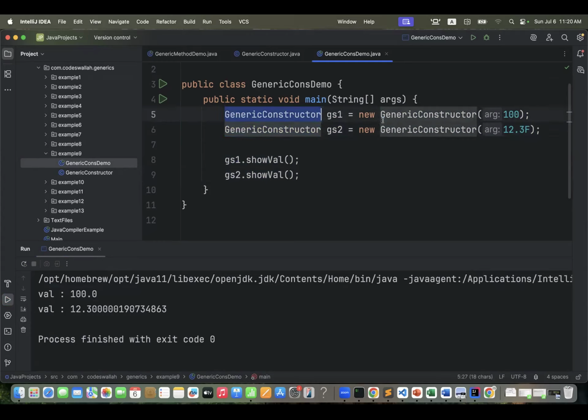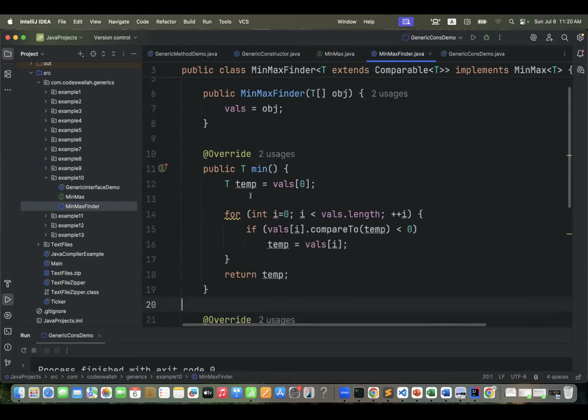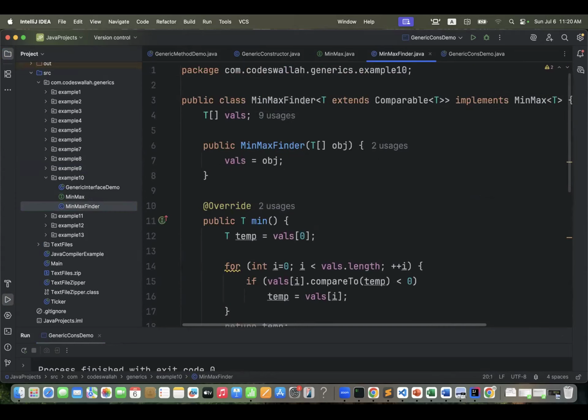Next, I'll show you the generic interface. MinMax was the generic interface I created. I also gave some restriction. And then I'm creating a class, MinMaxFinder. By nature, this will be a generic class.